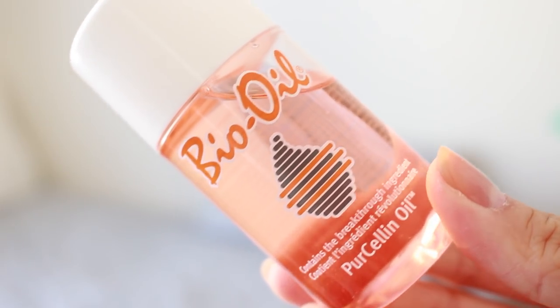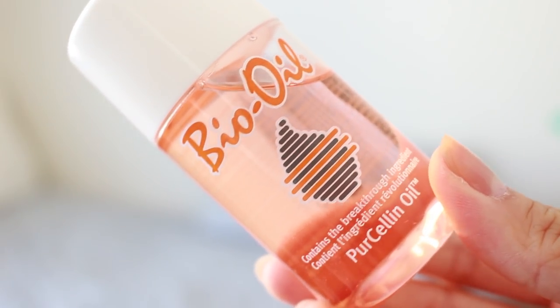My last tip is a product widely known to help get rid of stretch marks — it's called Bio Oil. If you haven't heard of Bio Oil, definitely look into it. It's amazing for scarring, stretch marks, uneven skin tone, aging skin, and dehydrated skin. It's also great for pregnant moms who have new stretch marks early on — it can really help prevent them from becoming permanent. So try using Bio Oil; it's amazing for that.